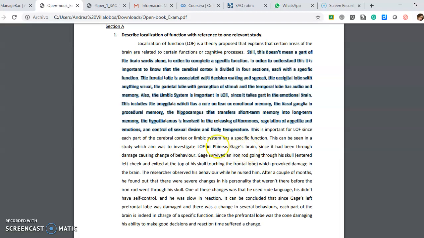In this case, using Phineas Gage, remember this was the first, we can call it, and I'm going to use my quotation in here, the first neuro patient that we can use. But it's only for historical purposes, okay? We're not going to use this. This was a long time ago. It's very important that you can use something more recent, okay?